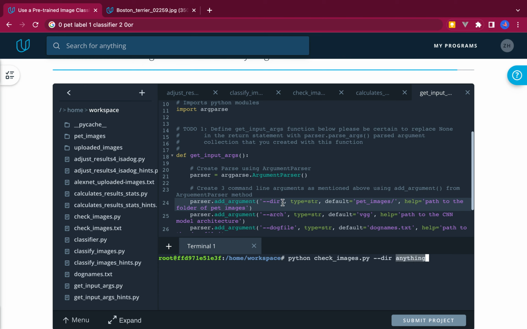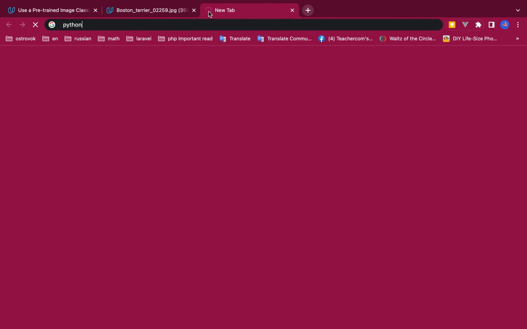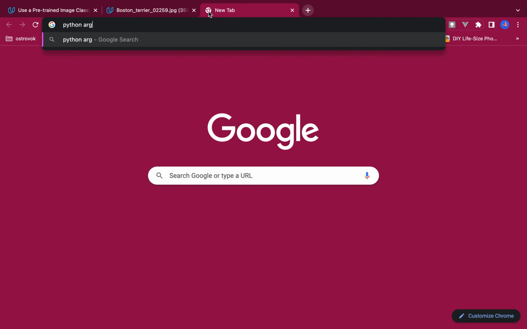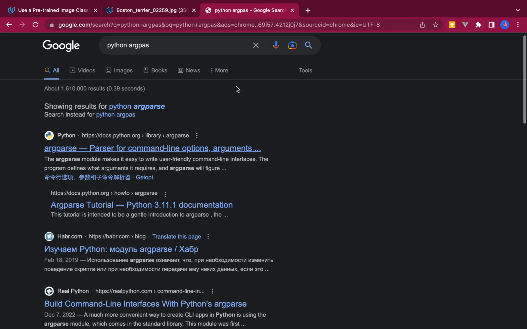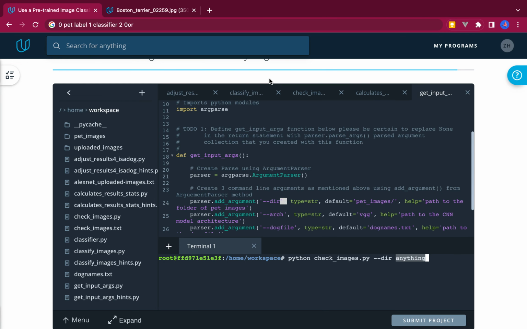This is the default one, and now we have overridden it. This is for the argparse module that is available on the Python page. Okay, I made a typo.